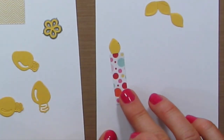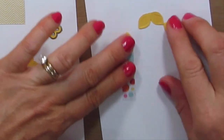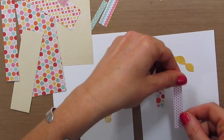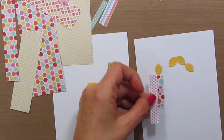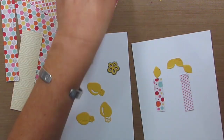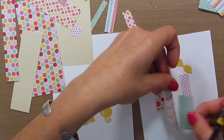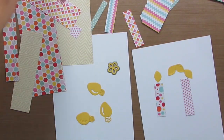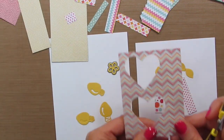So look at that. I didn't even have to cut that down, but look at that candle. Awesome. Ooh, so fun. So I grabbed that one, and let me see what else I'm gonna grab. 2 polka dots, is that okay? 2 polka dotted candles on 1 card. Maybe I'll do a chevron or something like that in the middle. This one would be awesome, but it's a little too thin, I think. So let's see what other chevron I've got. Maybe I can cut it down. Ooh, here we go. I want this chevron here.